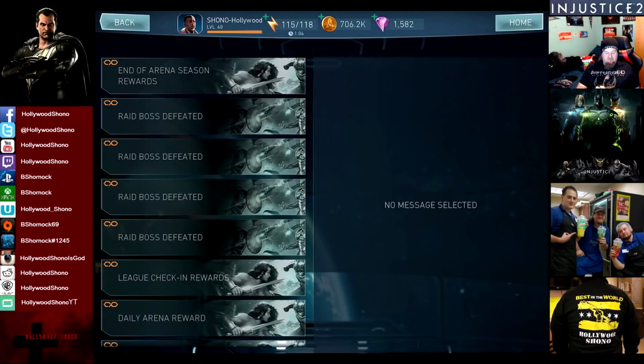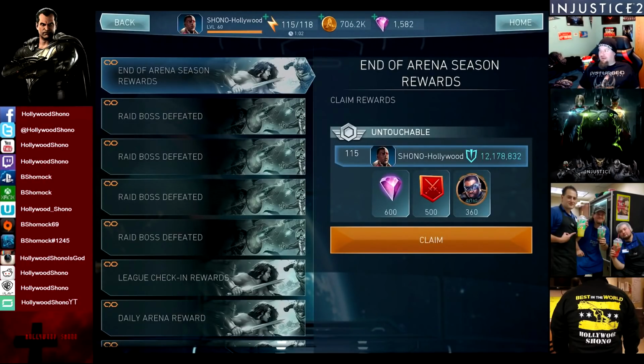So we're going to collect our inbox rewards, and for the end of season rewards, we end up getting rank 115. Obviously, if I did a couple fights with my main roster, I probably would have maintained top 100, but as long as we're in Elite 4, I really don't care. And it allowed me to get a little bit of a jump this season because I didn't have to farm at all.